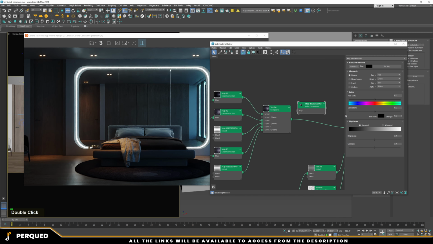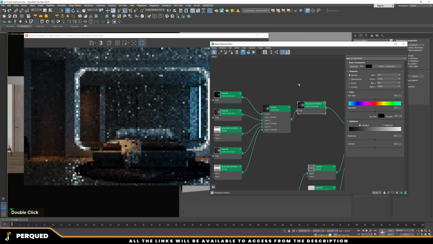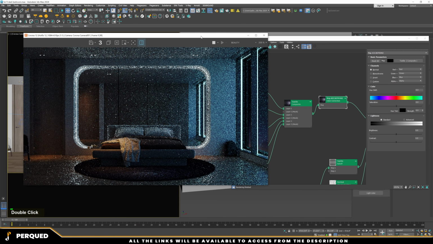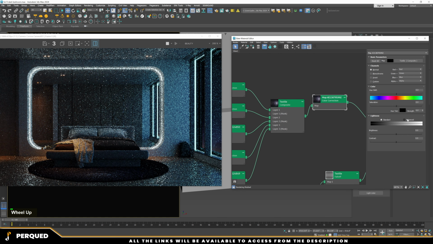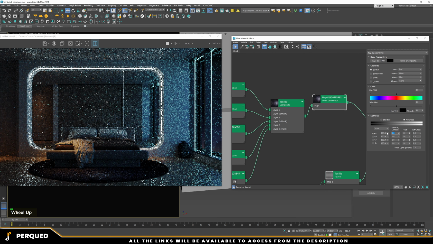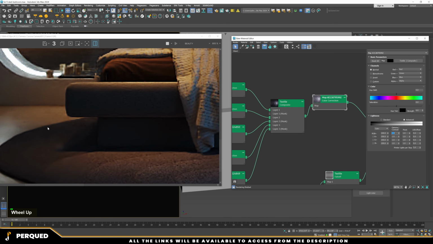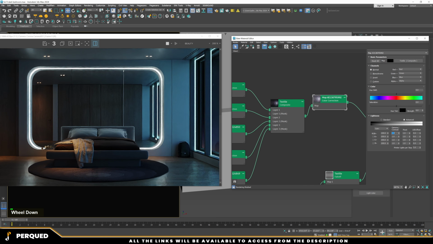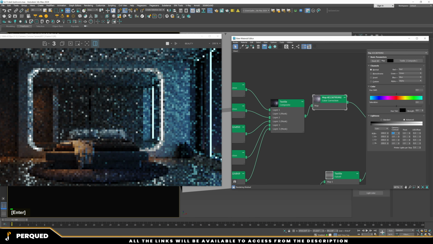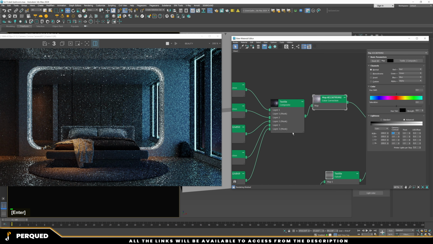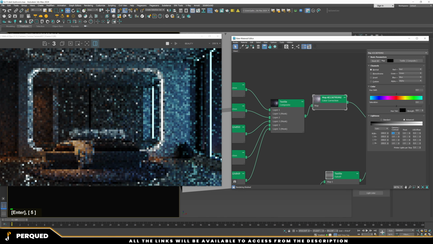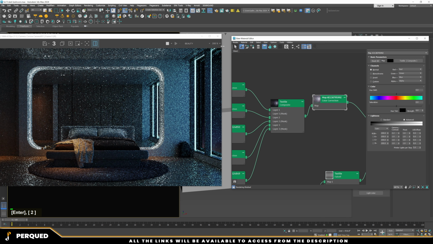Let's put color correction here and let's increase the gamma so our carpet material looks better. I think this is looking good. 2.2 is a good value for this.